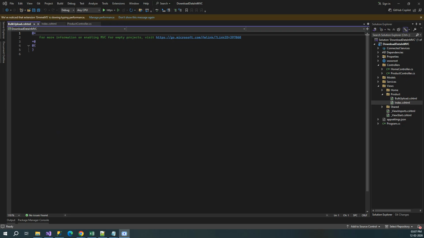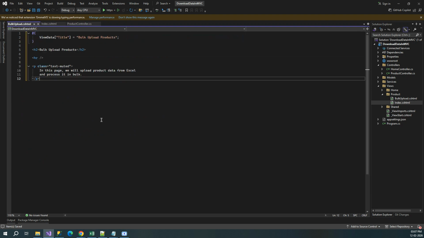Okay, and let me put down few code, so that while testing navigation we'll see whether it works or not, right? So what we are doing, just we are displaying this will be the bulk upload product page, right? And here we will put down the rest of the code. Let's go ahead and run this and see if our clicking on the upload button will land on this method or not.